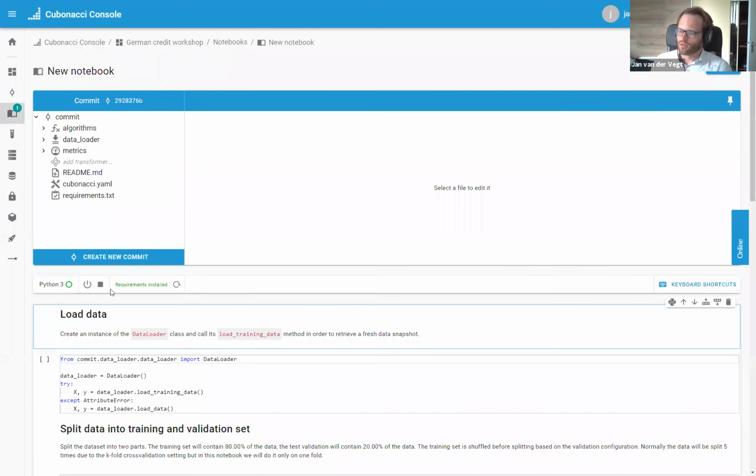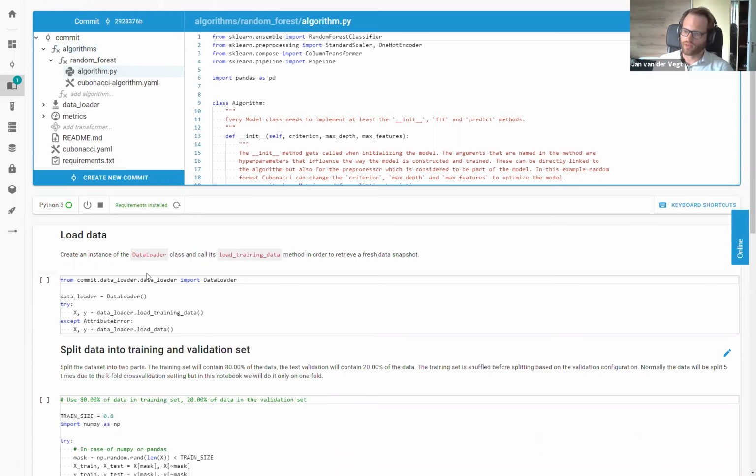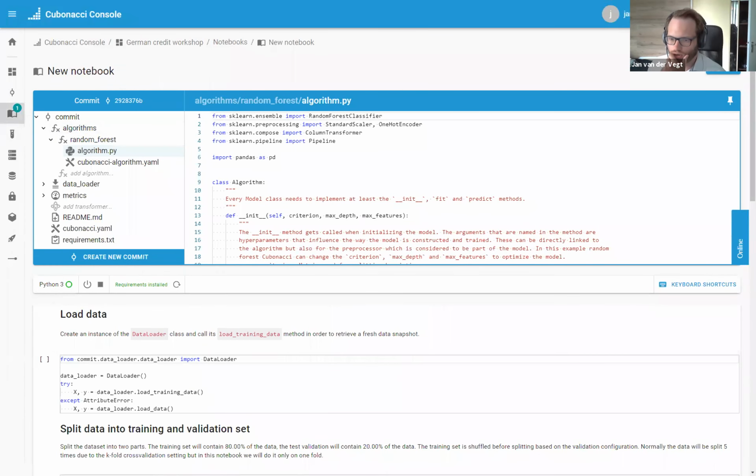And we have a notebook environment that is a bit different from most notebook environments because they're connected to commits, and we have an IDE here at the top that basically contains your whole Git repository. This also allows you to make changes and push them back, but also interact with them directly. So I'm going to use this a little bit to show what this structure looks like.